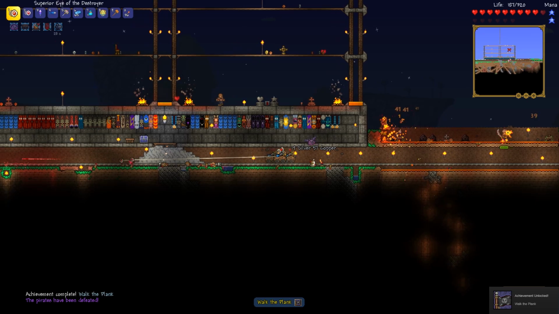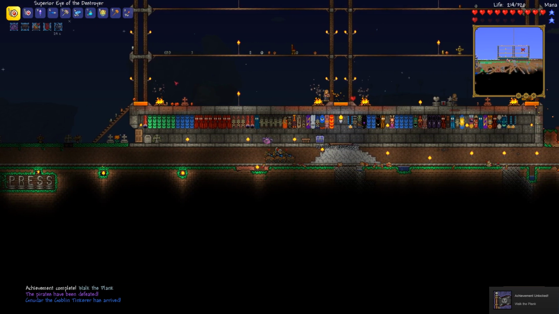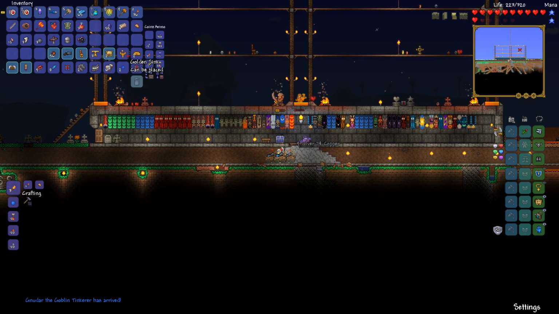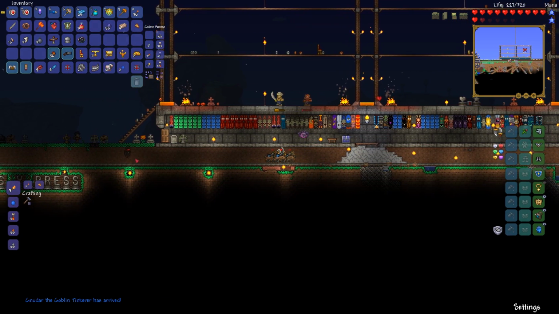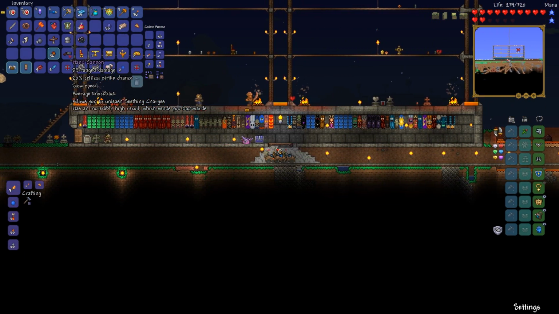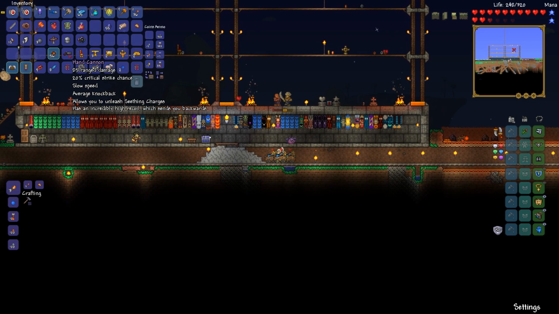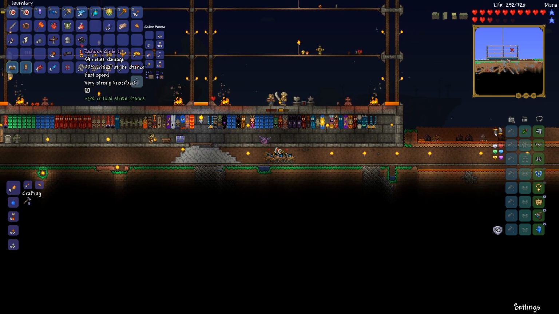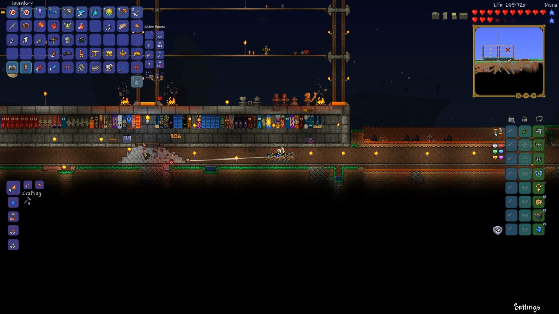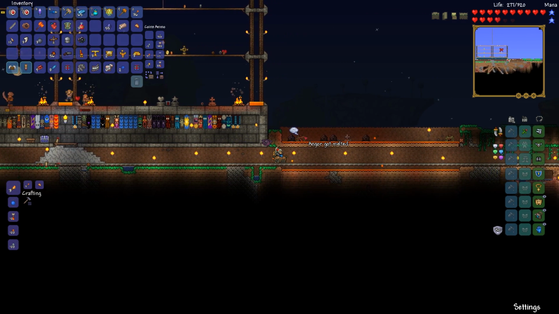The pirates have been defeated. Nice. So now maybe they'll leave me alone and let me go and farm. But oh my god, what dropped? Golden chandelier. Whoa, loads of golden stuff. It's going to come in handy for pimping out my zones. The hand cannon allows you to unleash seething charges. Has an incredibly high recoil, which sends you backwards. Okay, cool. Also, a zealous code 2. Oh, that's what I already had. Well, wow, okay, so the loot was kind of lackluster. We didn't get the pirate ship mount, which is actually what I really, really wanted.